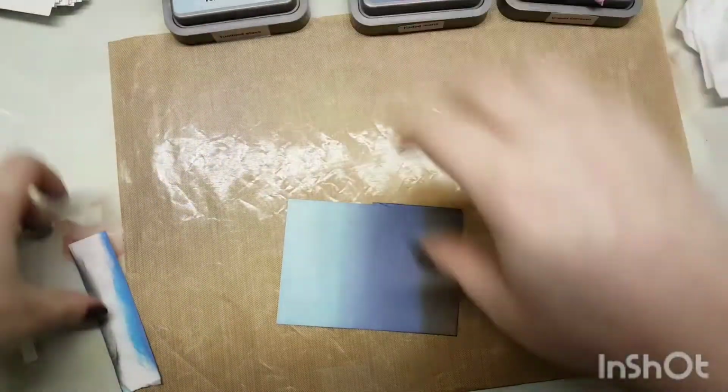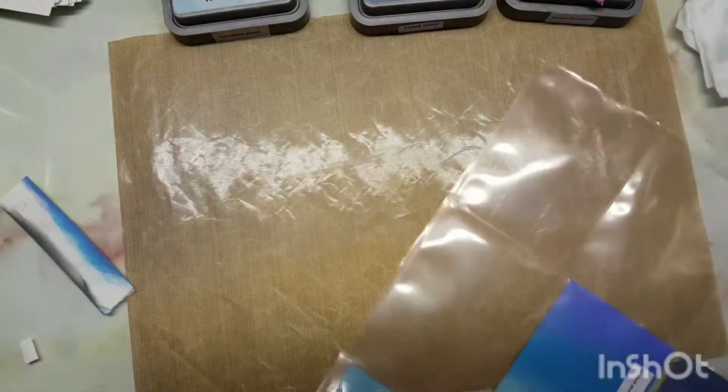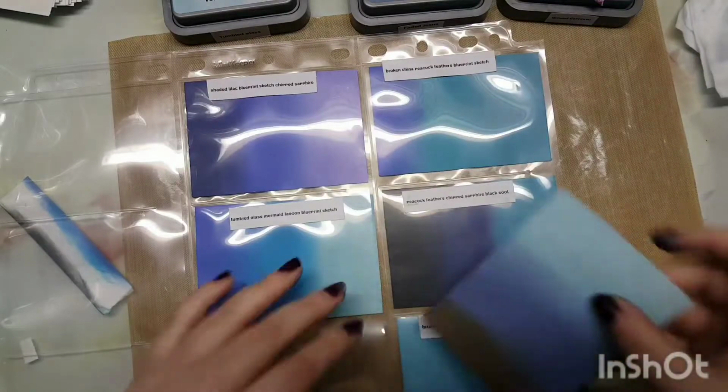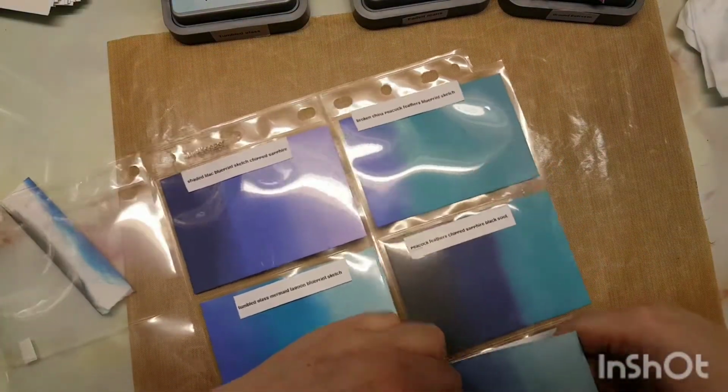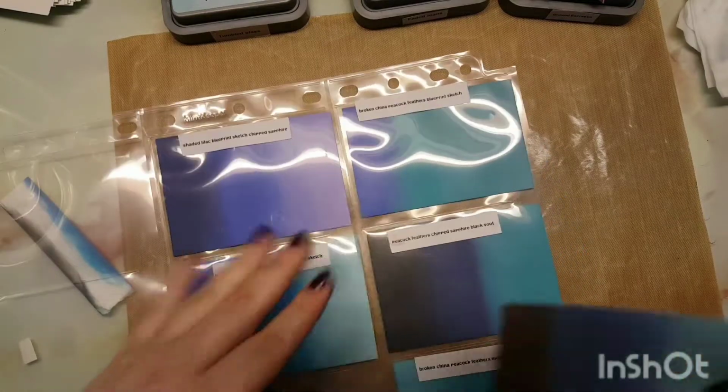I remember when I first started card making, I was like, you know what, everybody's using distress oxides and distress inks. It's not something I'm going to get into, and here we are 3 years in, and this is all I seem to want to use now.